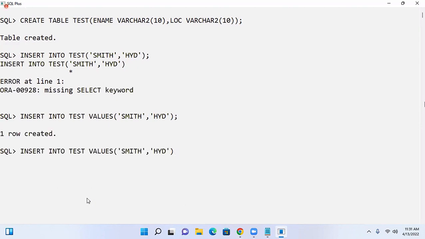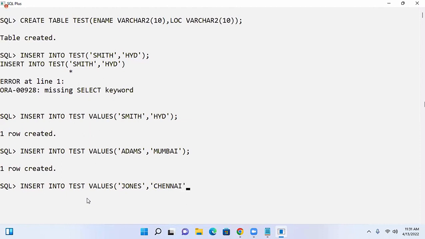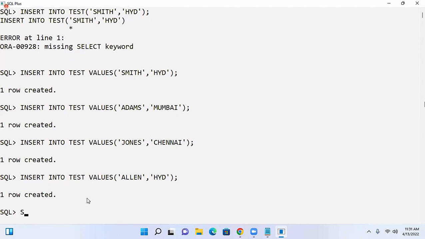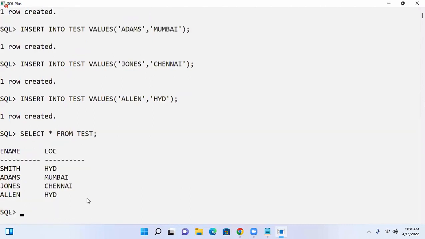Now in the same pattern I'm going to insert a few more rows: Mumbai, then Jones with Chennai, and Ellen with HYD. I am taking a small table for easy comparison. Now we have a total of 4 employee names inserted here.